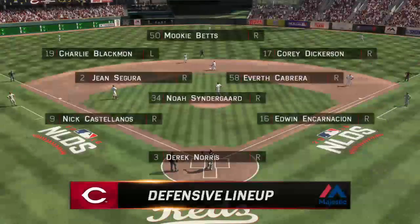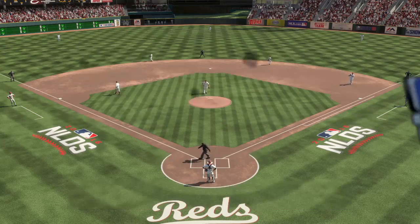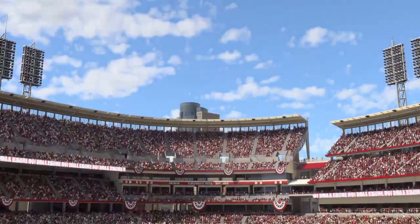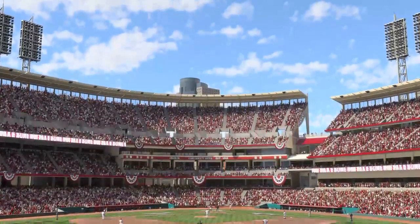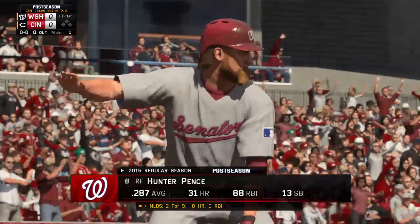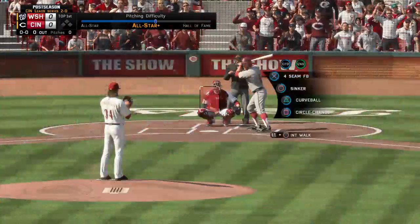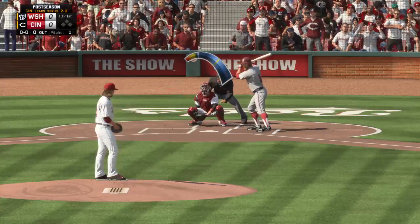And with a quick breather here, let's take a look at the defense for the Cincinnati Reds. It's brought to us by Majestic. Eric, what do we need to know? Well, Matty, out in that corner outfield spot, a very reliable left fielder. Not somebody that's going to make the great plays, but every routine ball, it's as good as gold. Leadoff man Hunter Pence is ready to step in, and we are just about set for baseball.